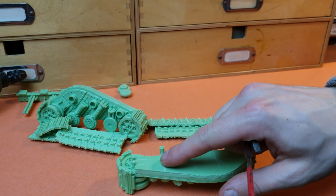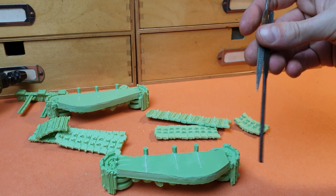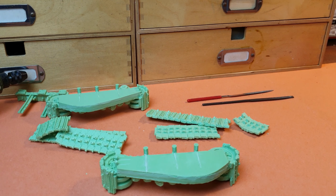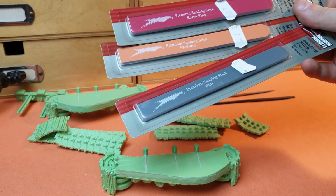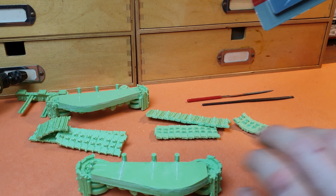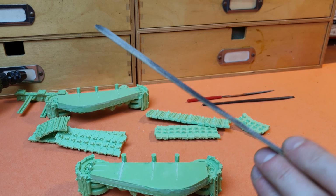When it comes to sanding these sections on the back of these, there are lots of ways that you can sand and file, but to be honest, when you're coming to the backs of something like this, there's no point in using your nice fancy stuff. You want that for use on fascias, things that matter, that you can see. On the backs of things like this, I'm using old nail files. They're flexible, they're cheap as chips.